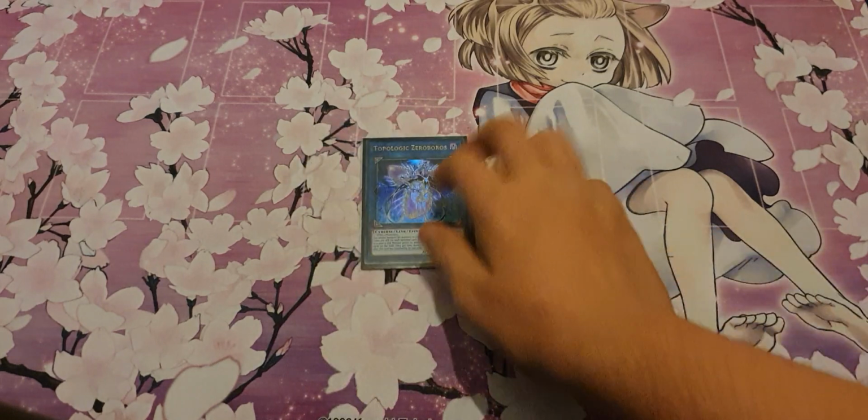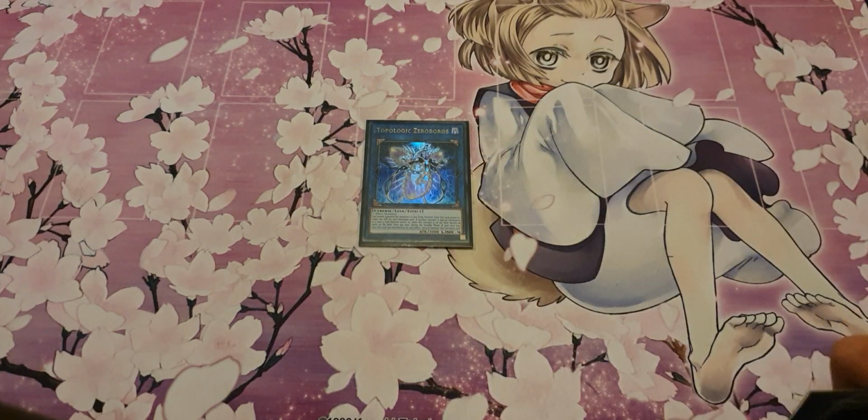And obviously Zeraboros, everyone loves this card, just banish the whole board. Very easy to make, just put Curious and another body on board. And then if you have Snow in grave, just summon Snow to one of its zones.